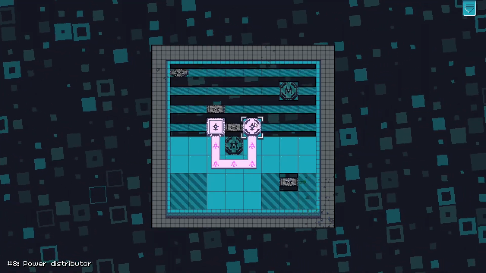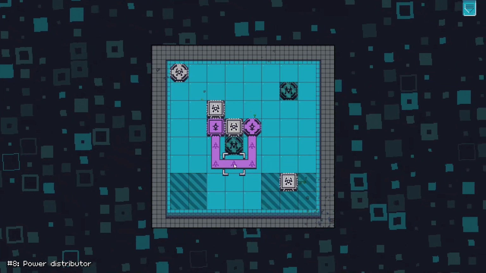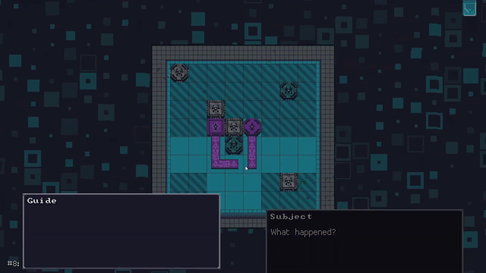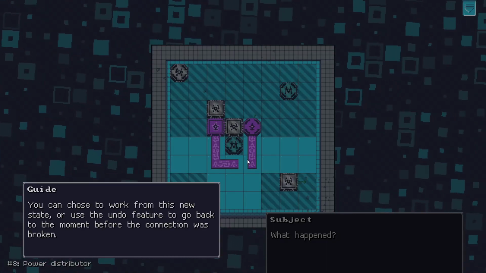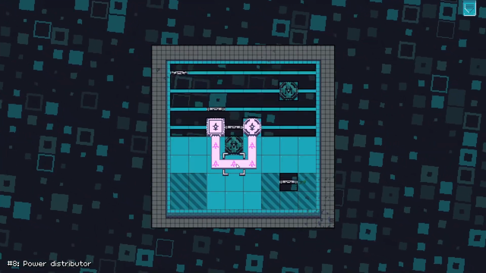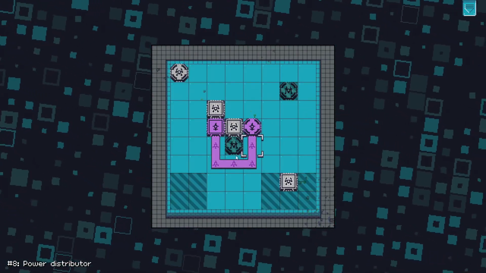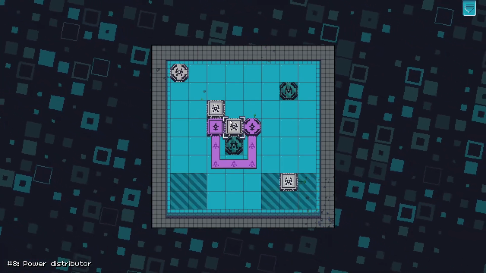Alright, so purple first. Not much to do other than that. Then if I break this, I go back a bit. What happened? A security protocol is triggered. Uh-huh. Huh, interesting that it replays that when I had already seen it. Maybe because I restarted the game. Or maybe just to remind me, which is fair.